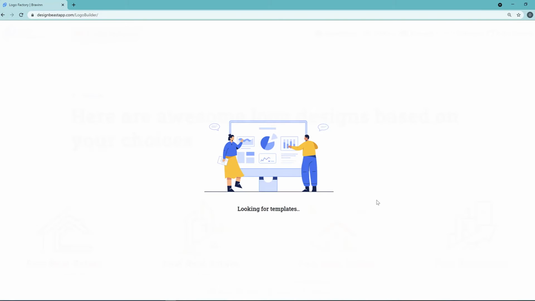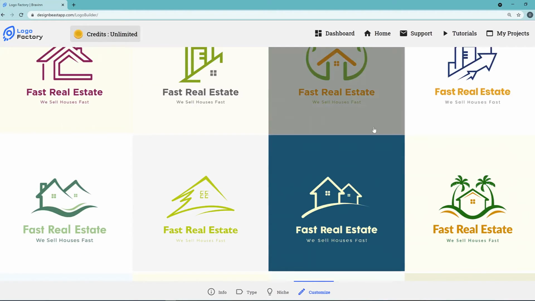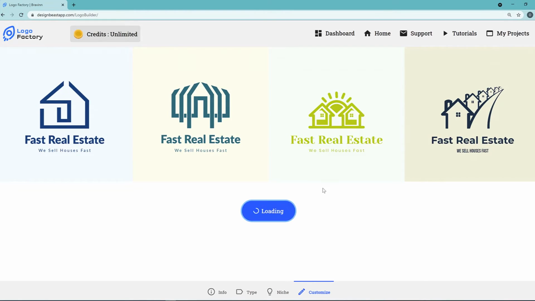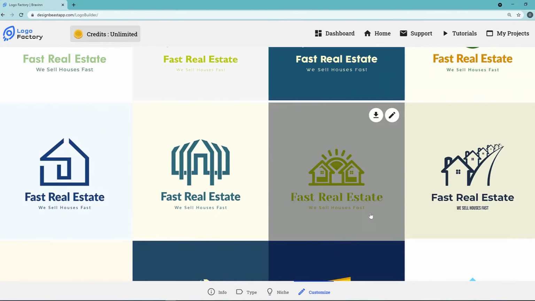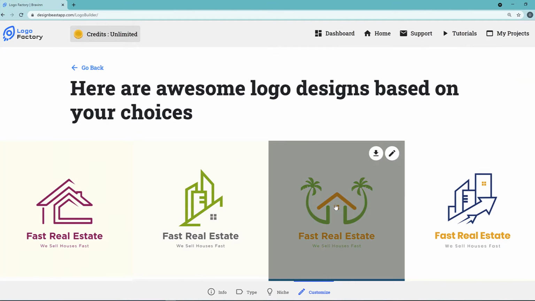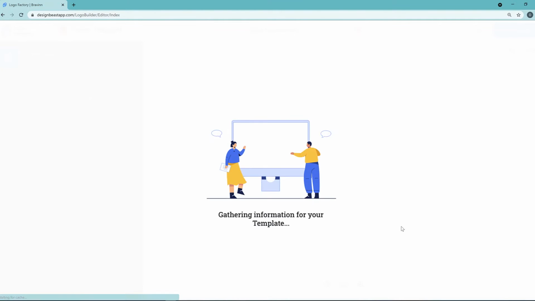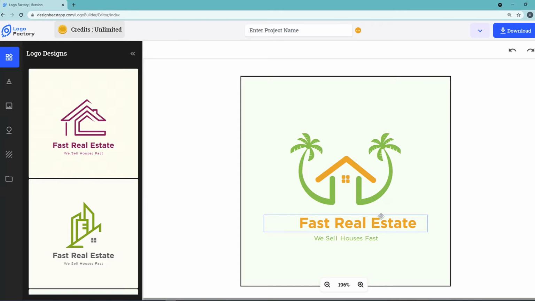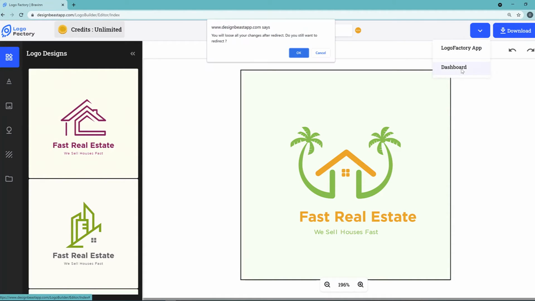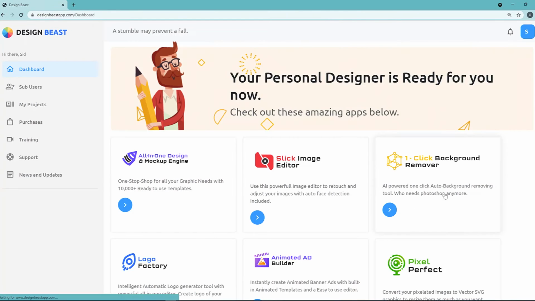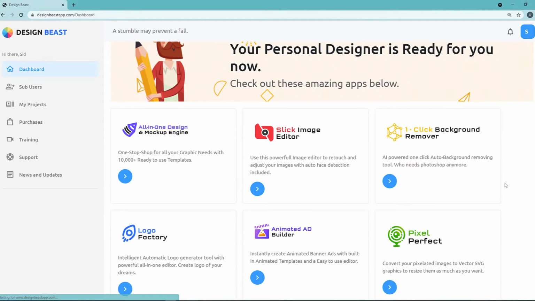Click create logo. It's going to automatically find all the varieties of logos. You see this? It can keep going on and on and on. And you have different varieties of it. And then if you like one, you pick one that you like. Let's say I like this one right here. I can edit it further using the editor, or I can even download it right out of the gate. So the AI gives you both flexibilities. You can edit it, or if you're good to go, you can download it as well. So purely powerful, right? Let me go back to the dashboard here because it's so easy to use. It doesn't even take more than a few seconds to get the ball rolling.